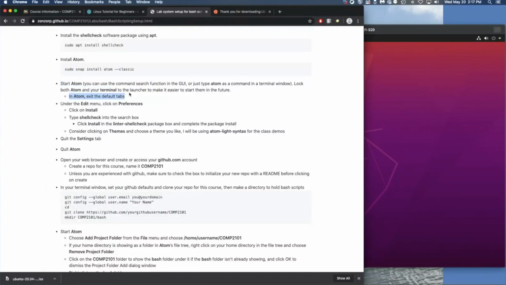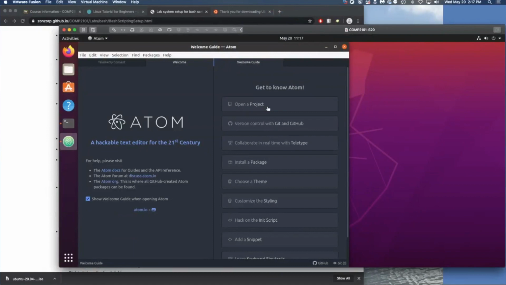get rid of the default tabs. Atom is a modern tool. It uses tabs to present multiple windows. There are 3 that start by default. Now, if you simply quit them, every time you start Atom, they're going to come back. So we need to take a quick look at what's in them. In the main welcome tab, it says, hello, this is Atom. We have a website. We're wonderful. Life's great. Blah, blah. There's a checkbox here: show the welcome guide when opening Atom. Unless you want this to come up every time, uncheck that box before you quit the welcome tab.